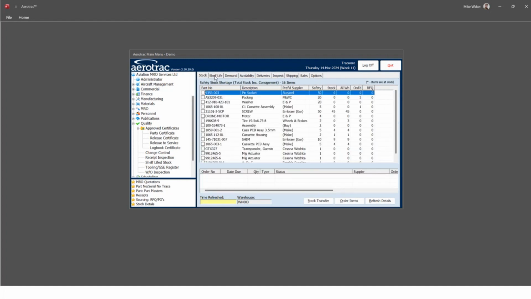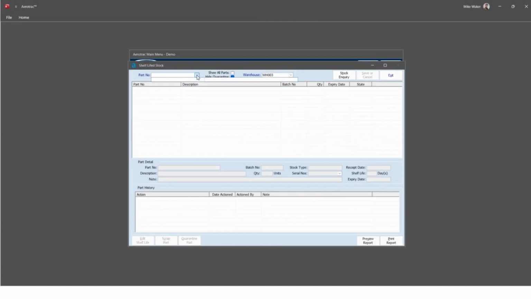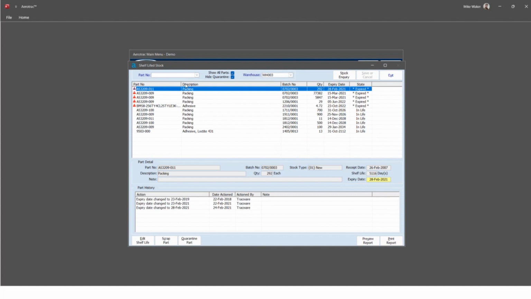Shelf life stock is what it says on the tin. It kind of relates to the status board back here, where you've got shelf life parts expiring. If you go to shelf life stock, you can literally just bring up all the parts here that are going to expire from their shelf life, or the ones that you have actually got set up. So if you ever wanted to just look at a general run through all your shelf life stock, it's in here. And then, like I said, you can preview that with the report. You can do Control E or just do the preview report down there.